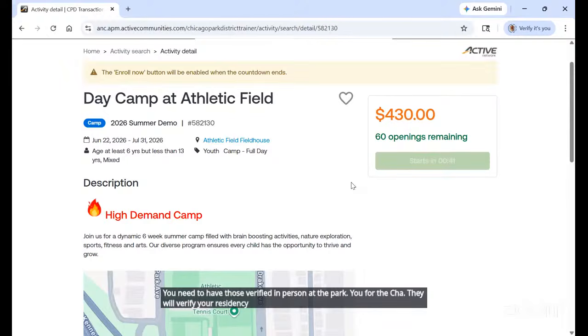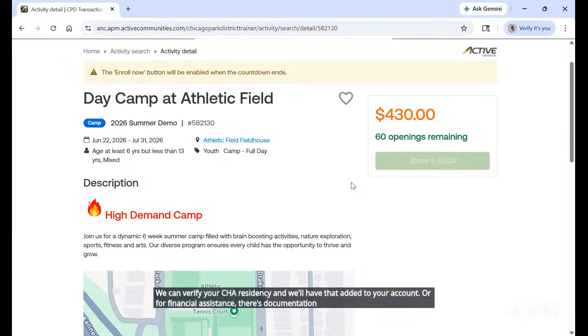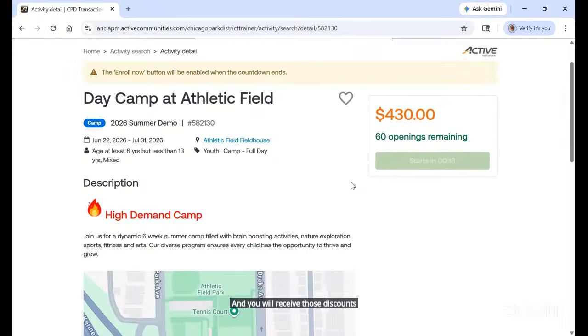Just bring an ID and have your child's social security number. We can verify your CHA residency and have that added to your account. Or for financial assistance, there's documentation to bring that is further outlined on our website. I believe we've sent that link a couple times. And again, that also will be added to your account and you will receive those discounts automatically when you register.